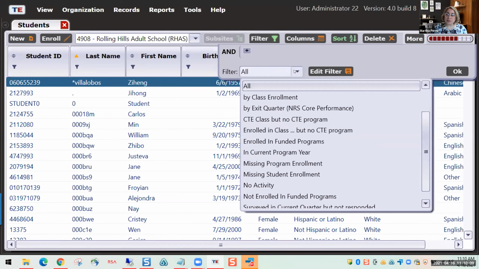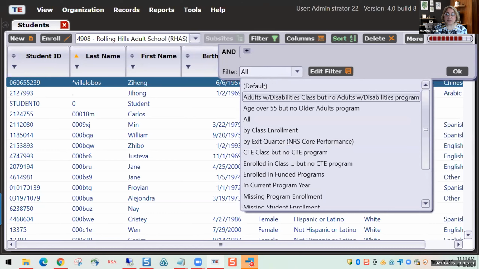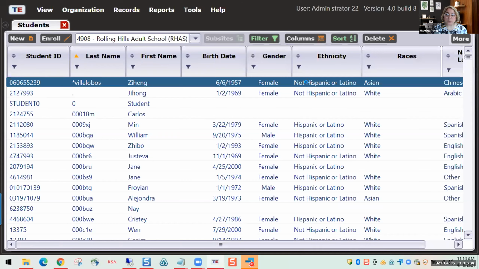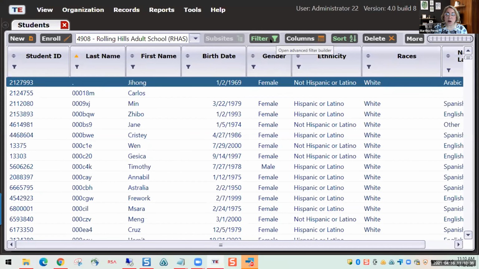When you click on this Filter, it gives you a drop-down menu of other information that you can see here. By default, all the filters have this default filter. The default filter means that it is only going to filter for students who have activity in the current program year. So I'm going to click OK on this default filter, and as you saw, the color changed from red to green.